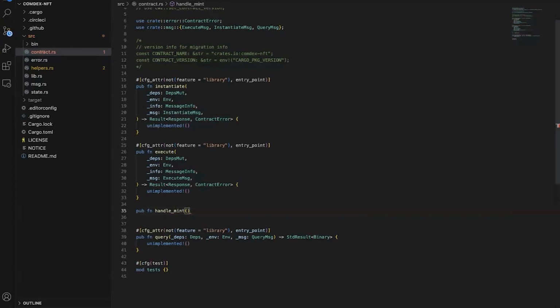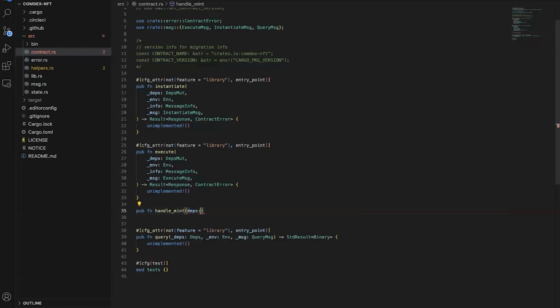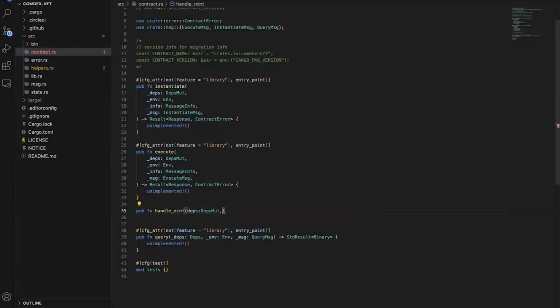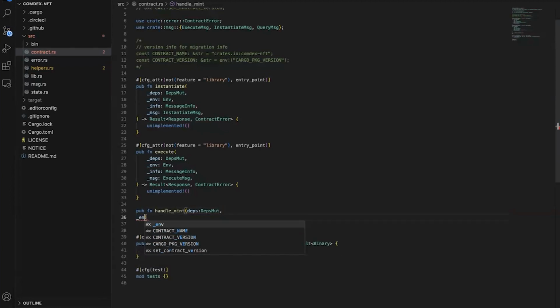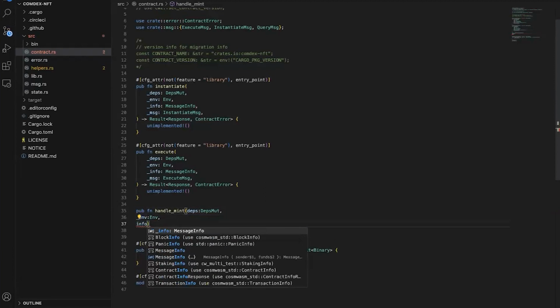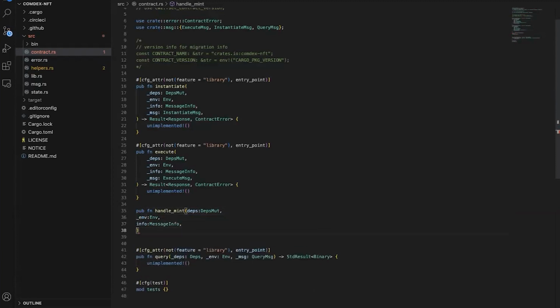Again, the same thing: DepsMut, then Env. You're going to see these on every single function. Info would be MessageInfo, and now comes the interesting part of the function.